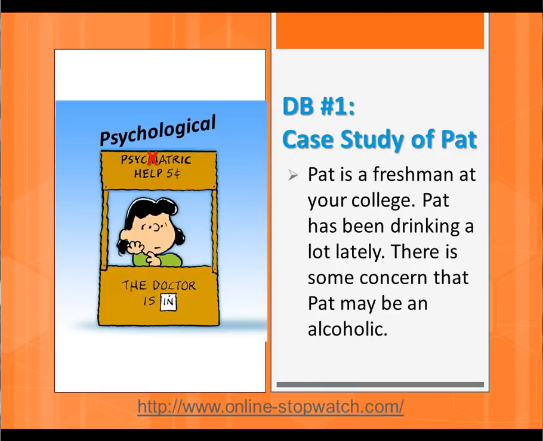Your job is to generate a fictional scenario about a paragraph long from the point of view of your assigned perspective. You can get creative. Give me fictional age, gender, race, childhood history, whatever other information about Pat, and then offer a possible explanation for Pat's drinking issue. You're going to try to explain Pat's behavior from your perspective alone, without using the other perspectives. There are no right or wrong answers. I look forward to reading your discussion board.